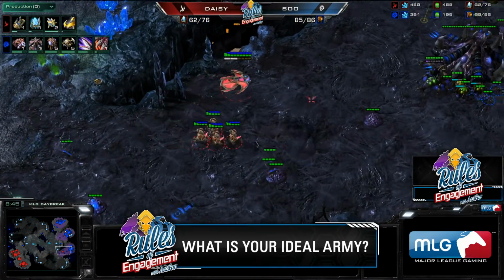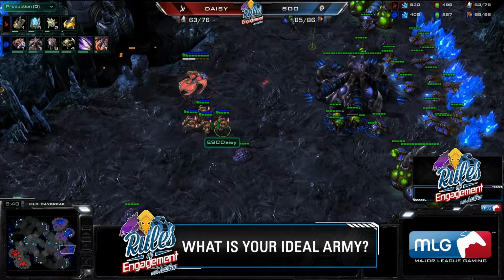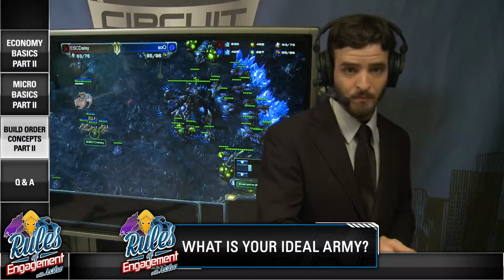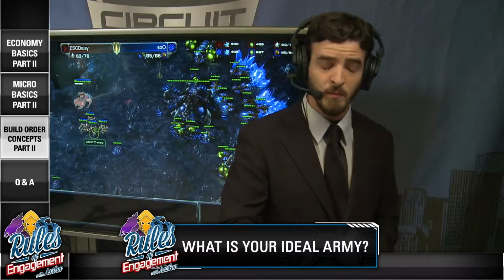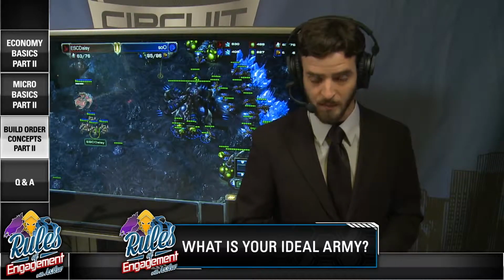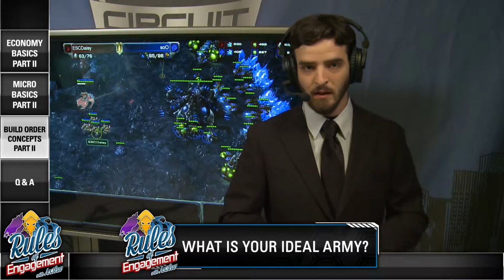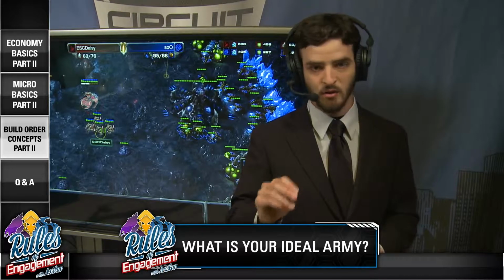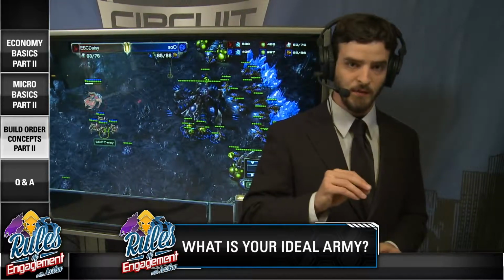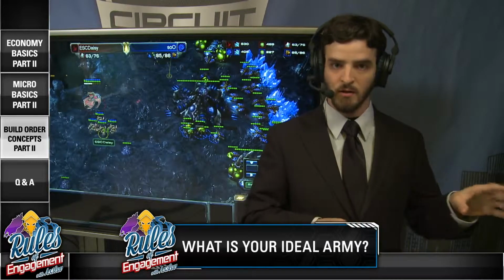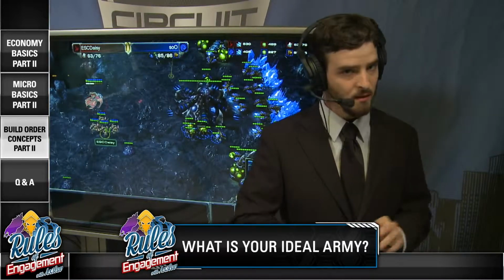Then you have to think, what potential weaknesses does this composition have? We're going to pause it right here for a second. Let's say your ideal composition was Mass Roaches. The potential weakness to that is, one, your opponent builds Sentries and Immortals, and then your composition is bad, right? So if you find that your composition is hard countered by a different composition, it's not a composition build, it should be a timing build, because the goal then is to kill them before they get that composition. You're like, I'm going to Mass Roaches, I'm going to kill them before they can get a lot of Immortals and Sentries. So if it has a certain weakness to a certain composition that can come out relatively easily from your opponent's side, it should be a timing build.